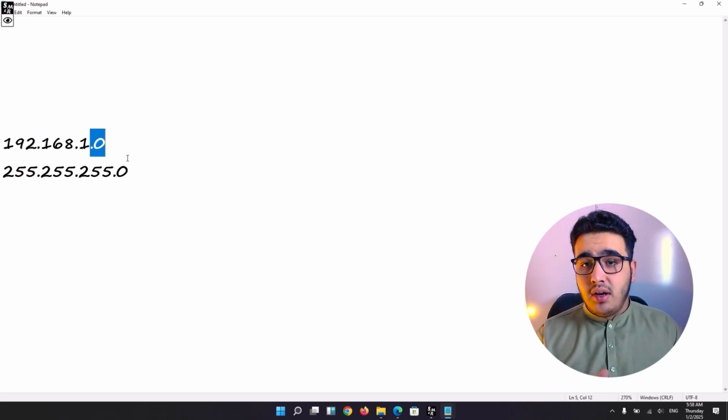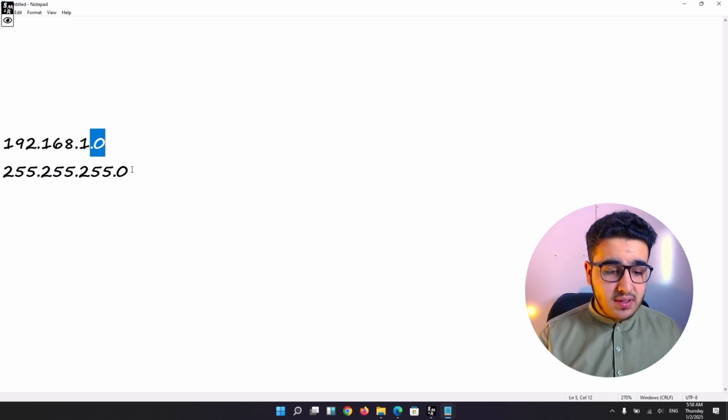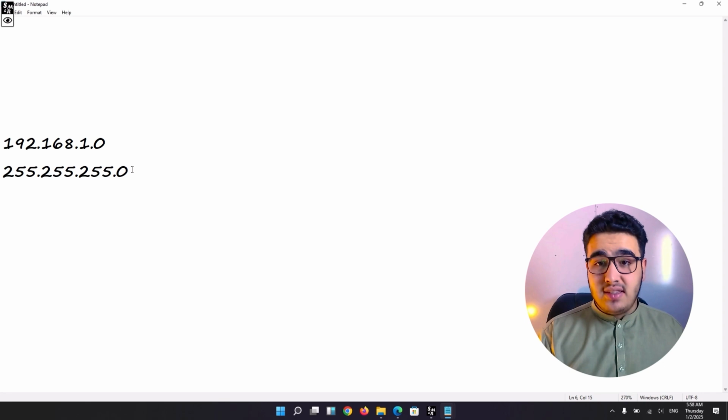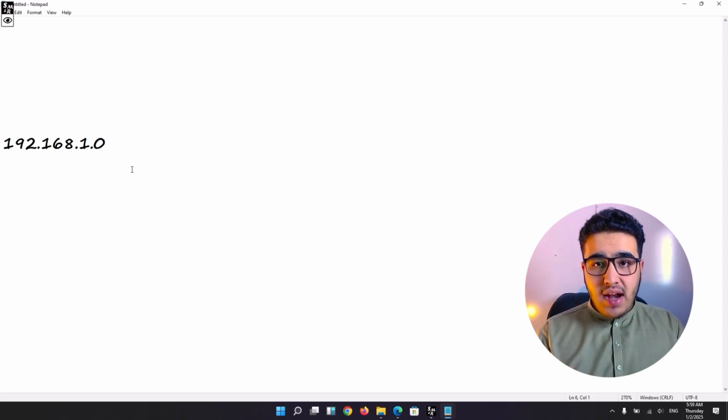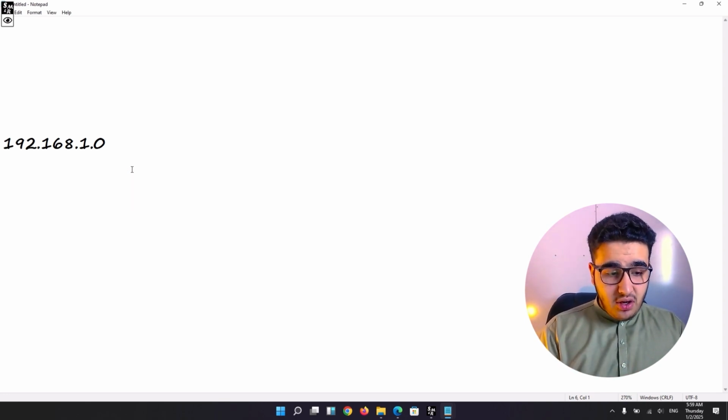But the wildcard mask is the reverse of the subnet mask. It is not the same as the subnet mask. It is the opposite of the subnet mask. So a wildcard mask works like this: we have matter and don't matter.